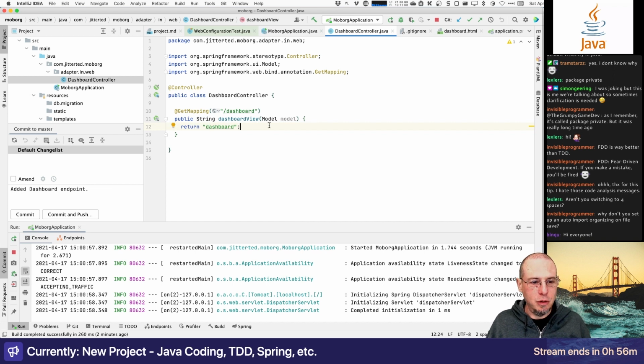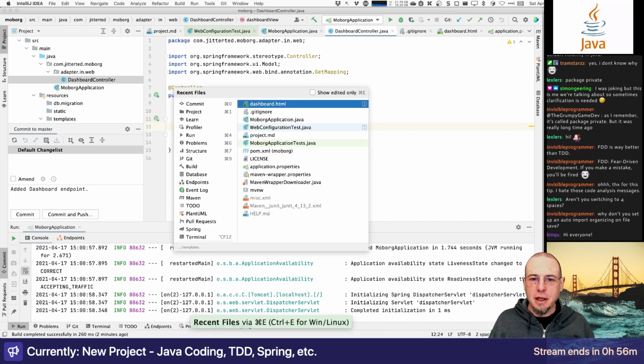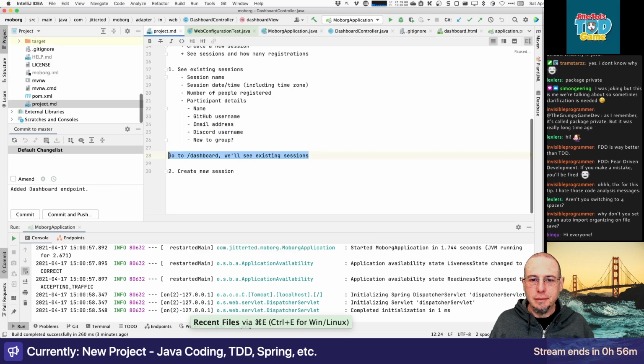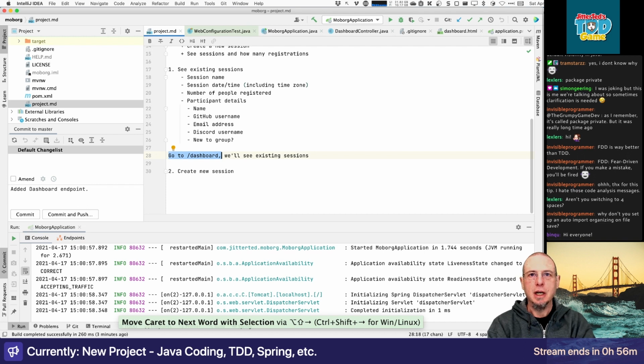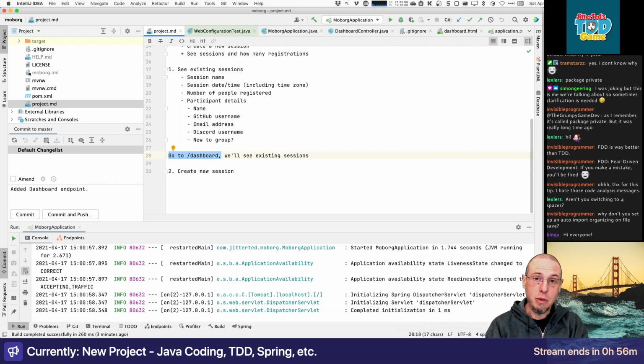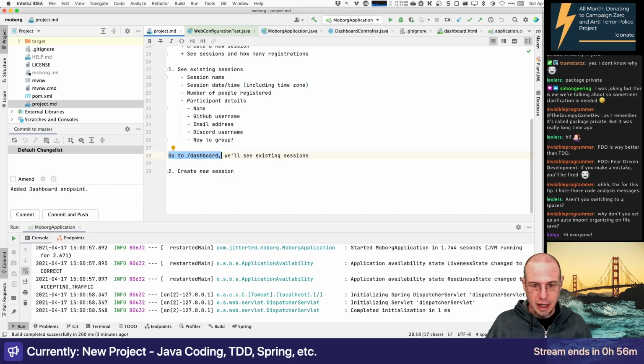All right, so our application works, such as it is. So let's see what's next. So we got that part working. Now we want to see existing sessions. And what we want from an existing session, we have that information. So we'll need to create a DTO. Oh, I know what I wanted to do, and I always forget to do this.